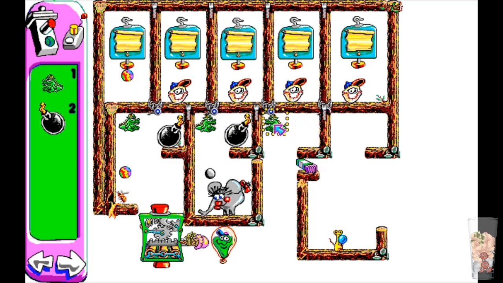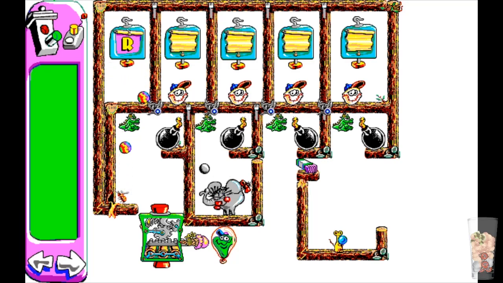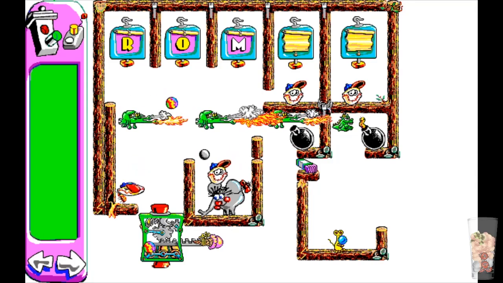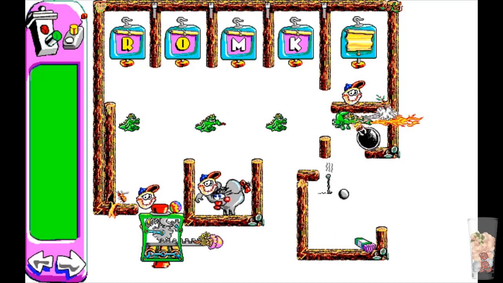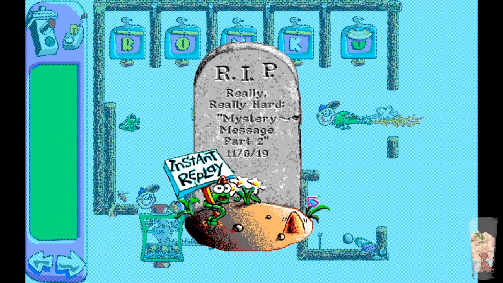At this point, I don't really see any other thing that can be done here except this. It's like, do we need that much explosions just to get a word? Boom. Alright, try rum. Rumco. Try Rumco. Indeed.